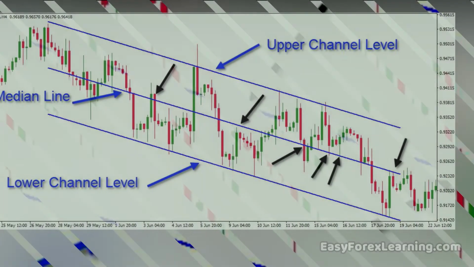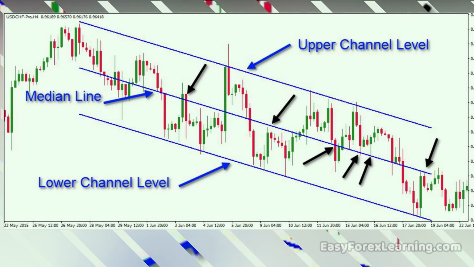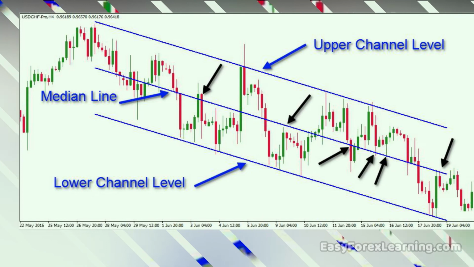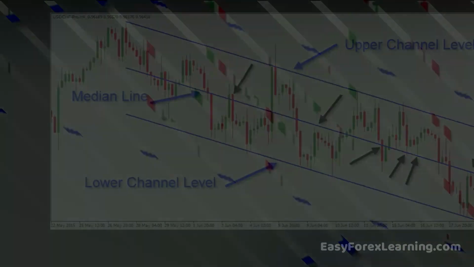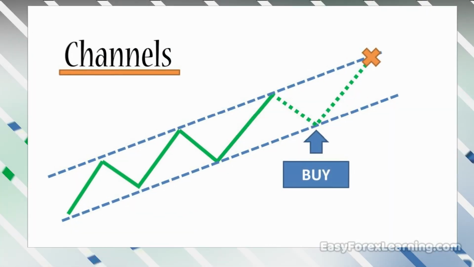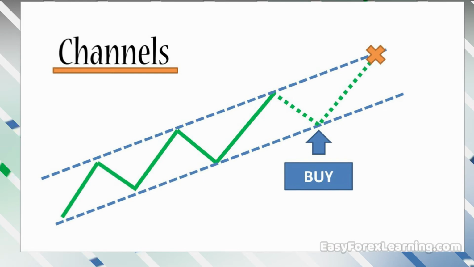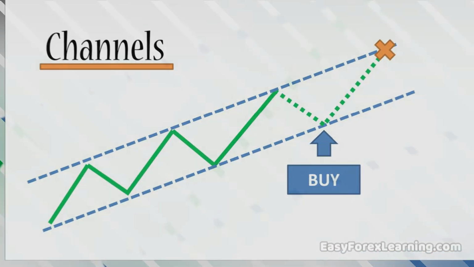A channel boundary that is sloping at one angle, while the corresponding channel boundary is sloping at a different angle, is not correct and could lead to bad trades. When this happens, this chart pattern is no longer a trend channel, but a triangle, which you will learn about more later. That said, trend channels don't have to be completely parallel.